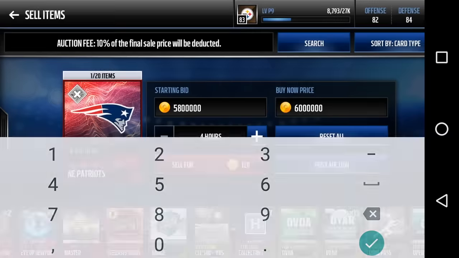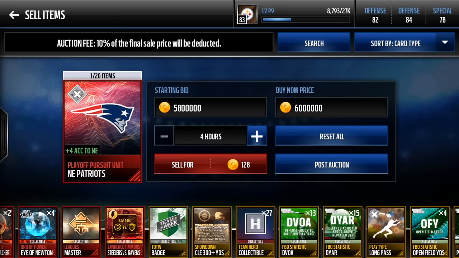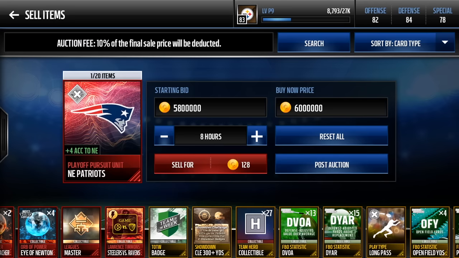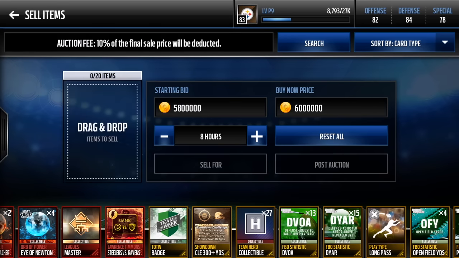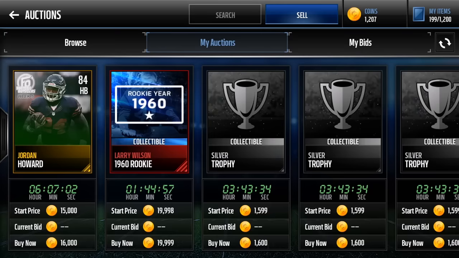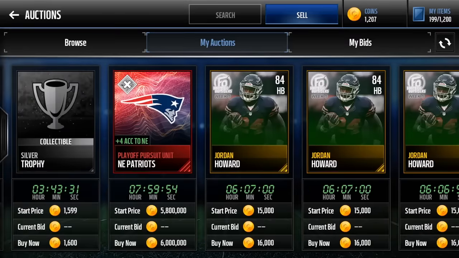Oh my goodness. I swear to God, that is not fake. Oh my God. Plus 4 Excel to New England. Oh my goodness, I'm gonna snap for 8 hours. Oh my goodness, that is one of the best defensive game plans. That literally just came out today. New England Patriots, playoff pursuit unit, up on the market for 6 mil. Oh my goodness, we just got a 6 mil pull, boys, in this Sniping Filters video, man.